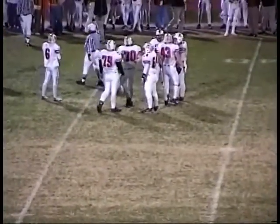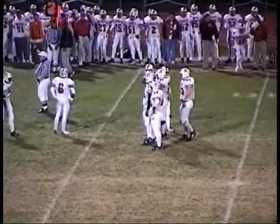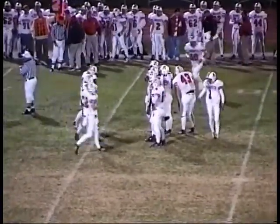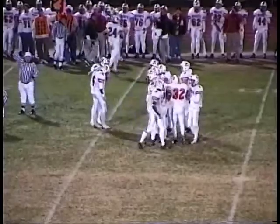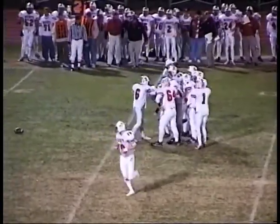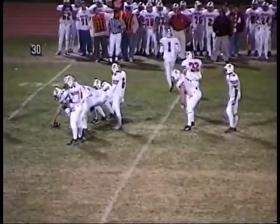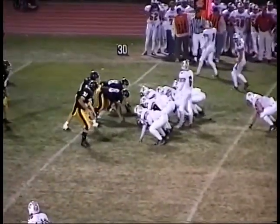This time, Assumption will go back to Jerry Teal's 4-receiver set with the lone fullback in the backfield. That is Ted Bentler. He'll pick up a blocker. Down the sideline, the pass is going to be tipped away near the 2-yard line. Nicely done on the play by Gowan. Intended receiver was number 24, Mike Brandner, coming from the quarterback, Conklin.